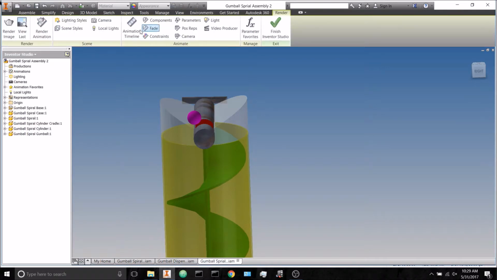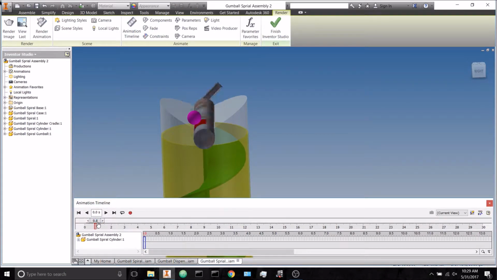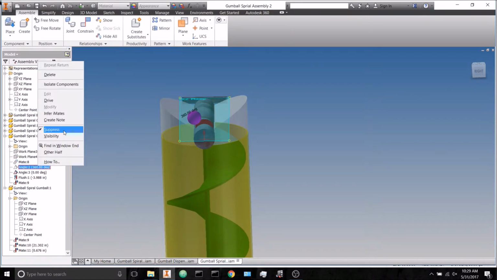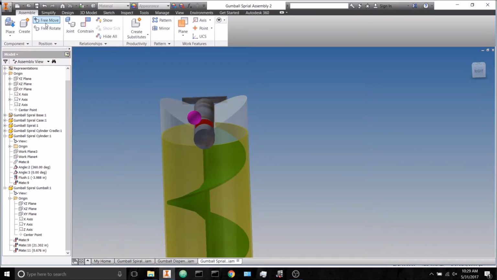Inventor Studio, timeline. I don't think, oh, that is still there. Weird. Okay, so we want it to go to. Actually, let's go ahead and re-unsuppress that constraint.